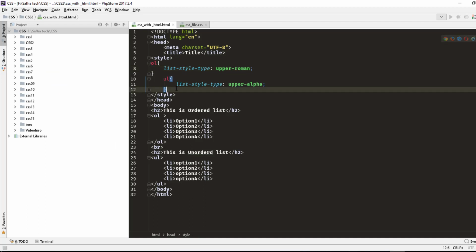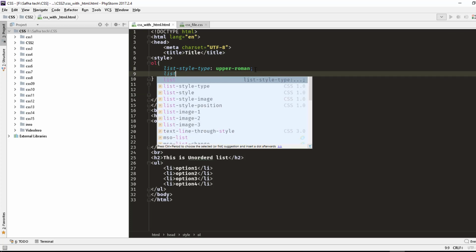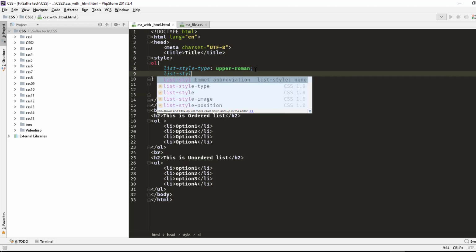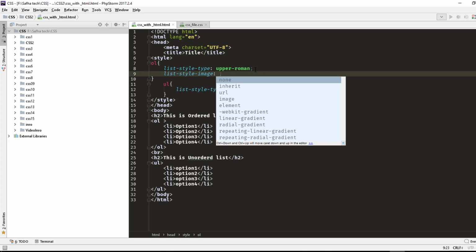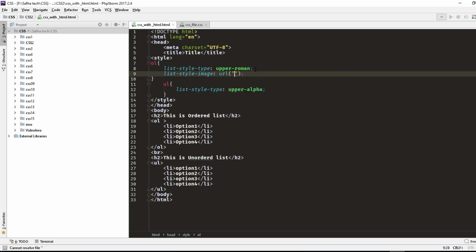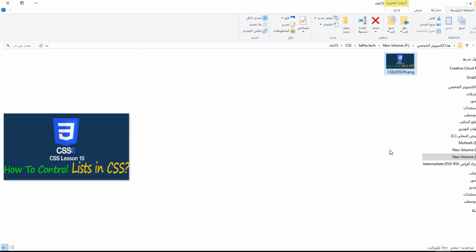We could also change the list-style-image. So here I will say list-style-image, and let's write url, and choose the URL. It could be any type of image. We should have an image there so that we could control it.